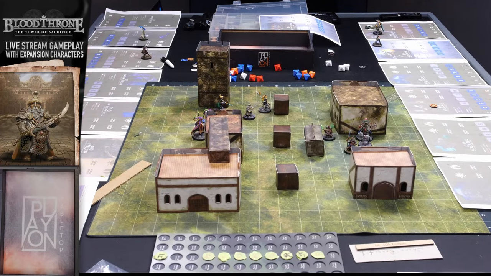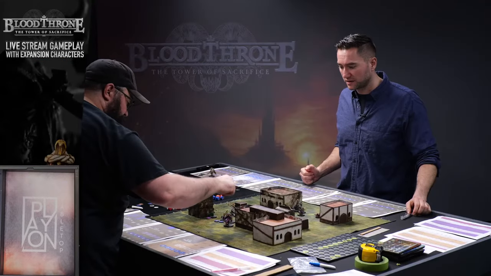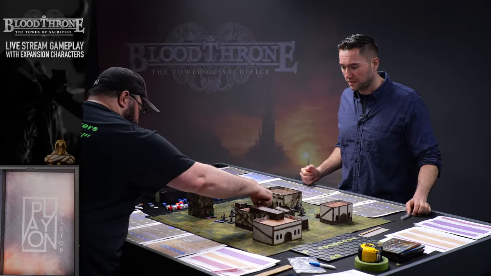You do. That means we go back to the next turn, and I start with Aloyan. Oh man, Aloyan moves 5. 1, 2, 3, 5. I'm gonna risk it for the biscuit, baby.